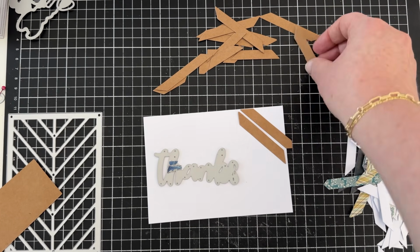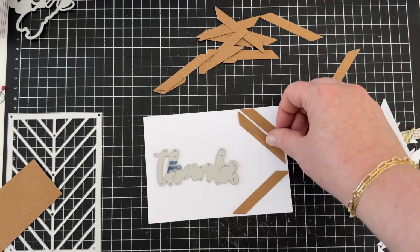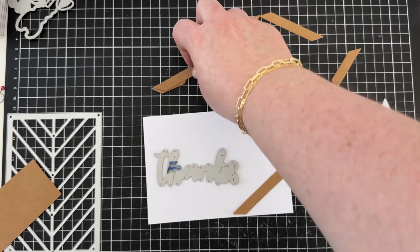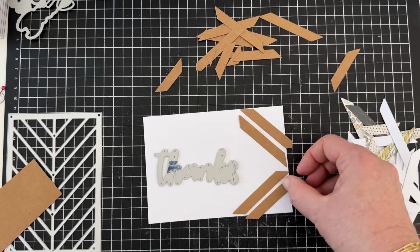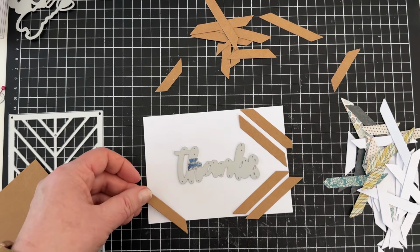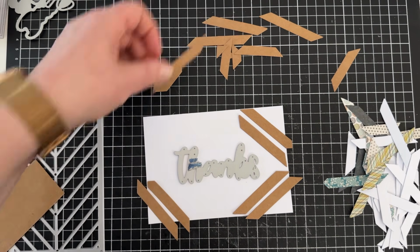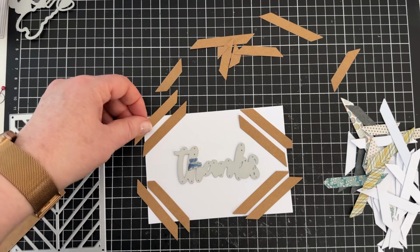But I've shown you how I've created those cards using the background dies in a traditional way. And now some of you that know me well by now know I'm going to use some of the scraps to create a different style of card. And I play around with them, and this might be a good design, but I decide on a different one. I've kept this in case you like this idea too though.